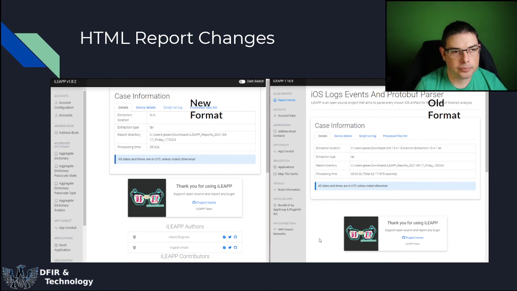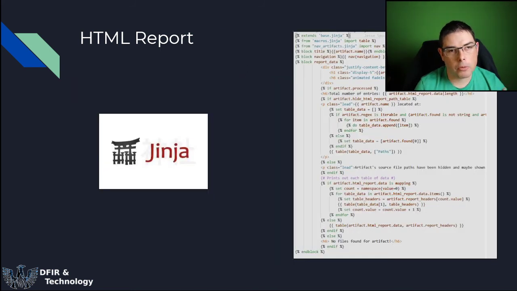So, however, there's one big change. The background to the HTML report is generated through Jinja, which is part of the Flask program. This is another script language, and it takes all of your HTML out of Python and puts it into Jinja, so it's separated, so you're not worried about it.